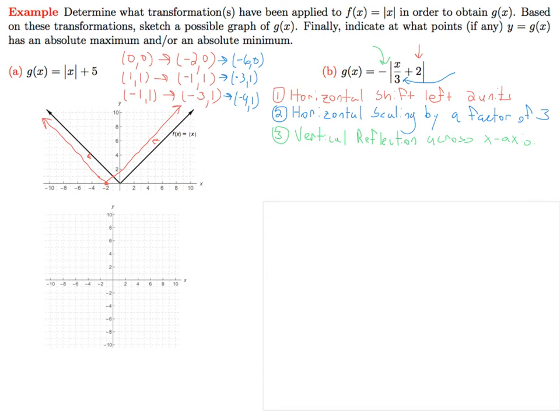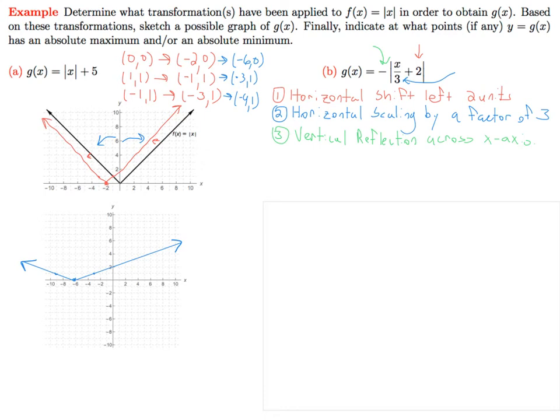And let's track the result of this now below. So the vertex now winds up over here at (-6, 0), and (-1, 1) goes to (-3, 1), so that is right here. And the point at (-3, 1) gets moved to (-9, 1) over here. And connecting the line between these points, we get the absolute value, which has been horizontally stretched. So we've taken the graph above in red, and we've stretched it 3 times further away from the y-axis to get the graph in blue.